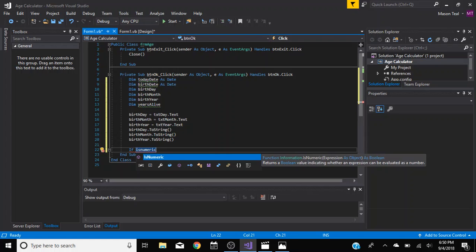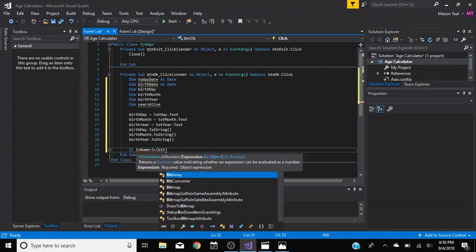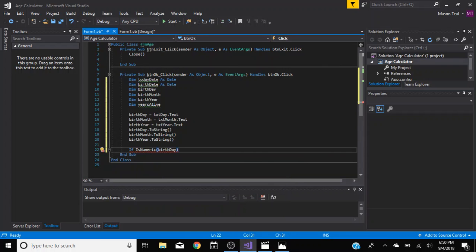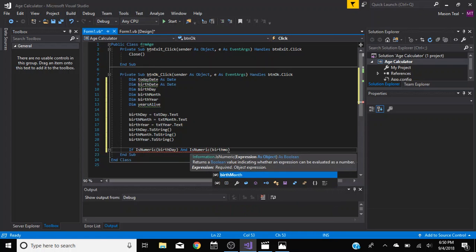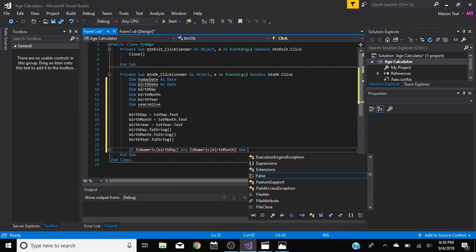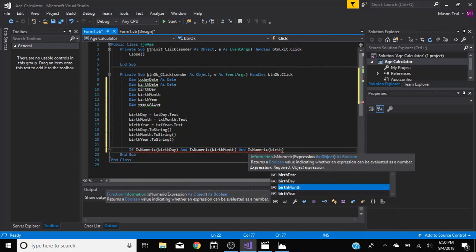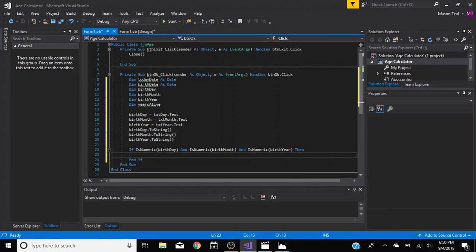So if IsNumeric, open parentheses, birthday, close parentheses, and IsNumeric birthMonth, and IsNumeric birthYear, then hit enter, and this will come up.